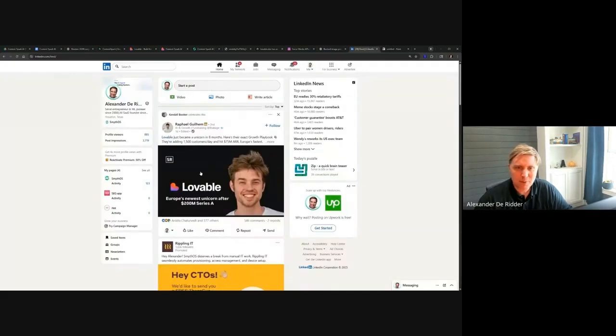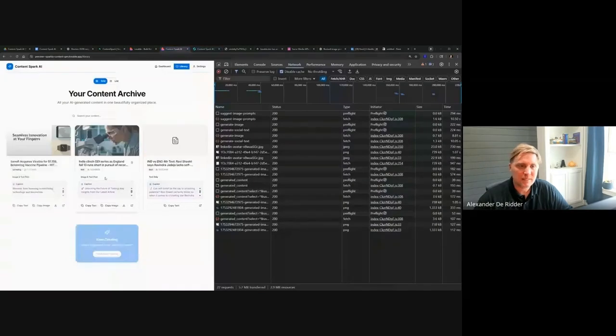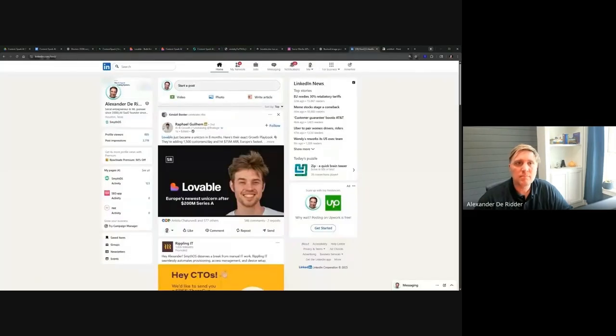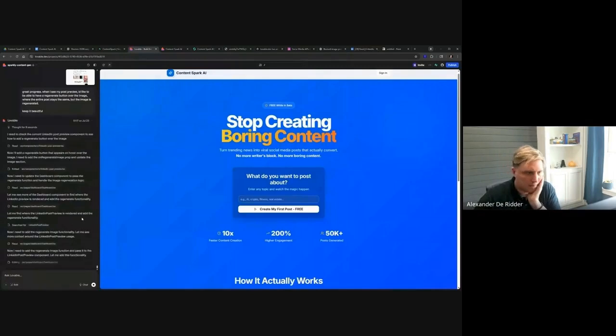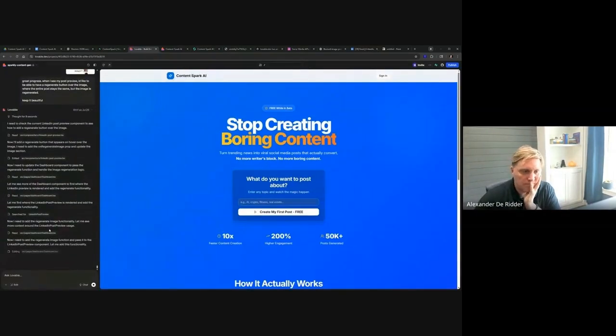Another Lovable post. I'm not doing this on purpose. Okay, the text works, the bold text works. And we're gonna copy the image. And that works as well. Okay. Lovable is in full effect.